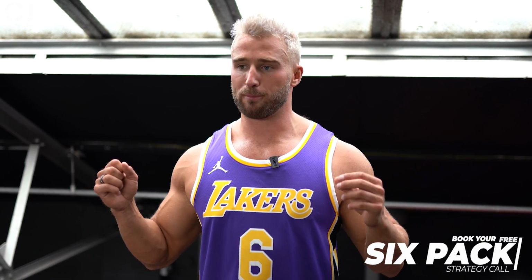Overall, chin-ups and pull-ups are an absolutely incredible exercise, one of the best ones you can do to develop your back and also your biceps, and having the ability to control and contract your body weight is very important for longevity and life purposes.